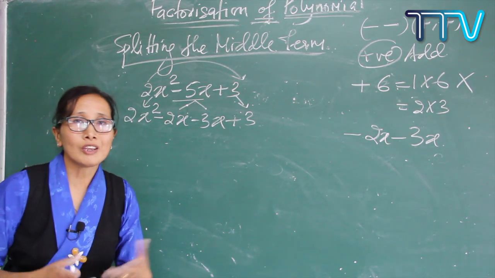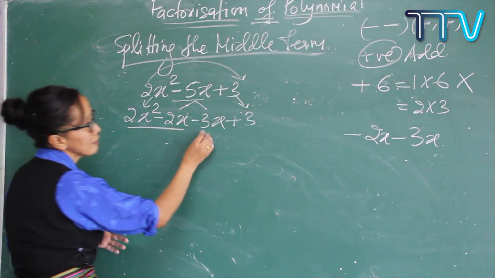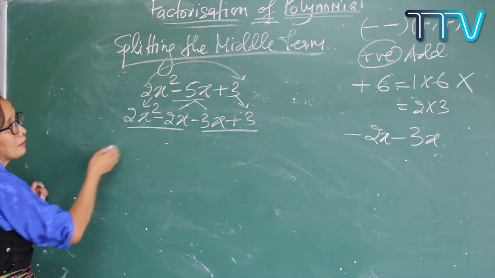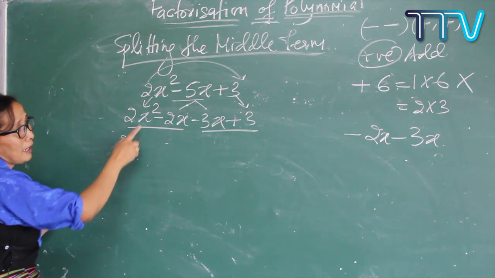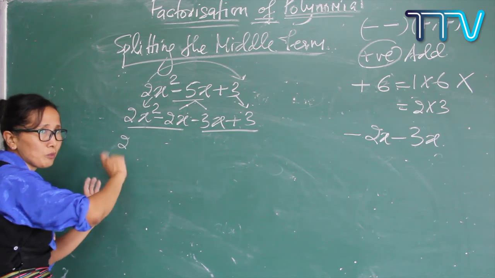Okay, you have to do the regrouping of the terms. How do we regroup? These 2 can be taken together, and these 2 can be taken together. Now you can take out the common. How do we take a common? Here you can take 2 common, both are having 2, and x square and x power 1, whichever has the smaller power, you can take that one out, okay?